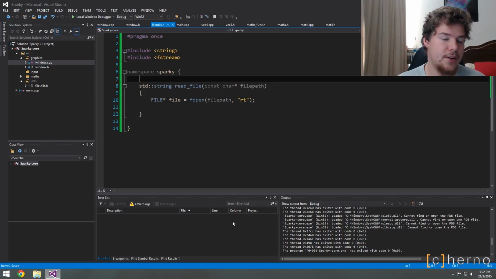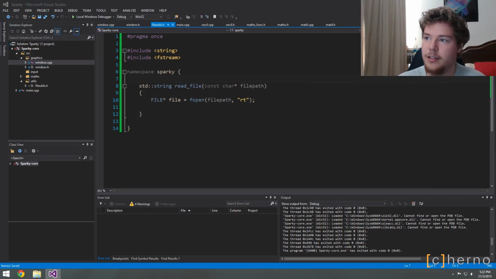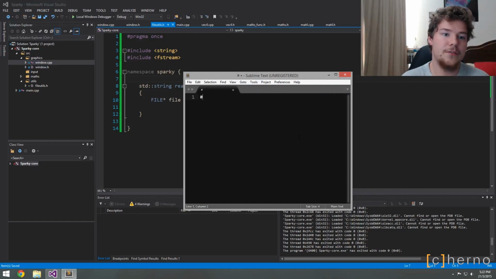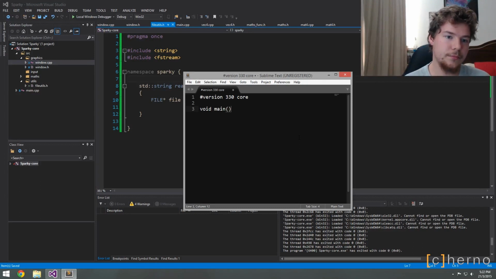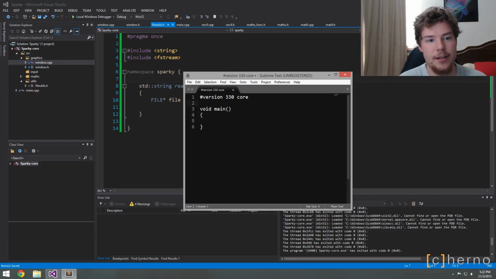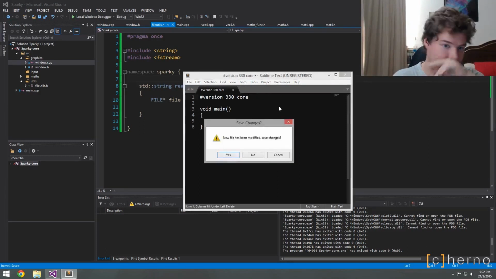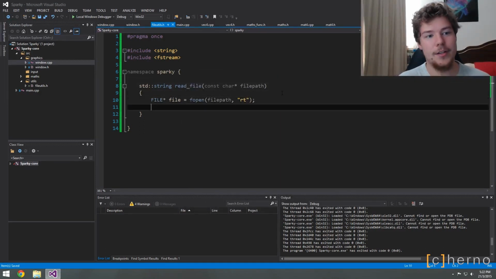So when we read our shaders, it's really important that we actually have line endings, because if I were to write a simple shader over here, for example, the first thing usually in a shader is the version, right? So if you have something like version 330 core, and then of course you have your main for your shader, then if there are no proper line endings, this will be on one line and suddenly it'll be part of the hash, and you'll just get invalid stuff. So you need to make sure that your line endings are pristine.